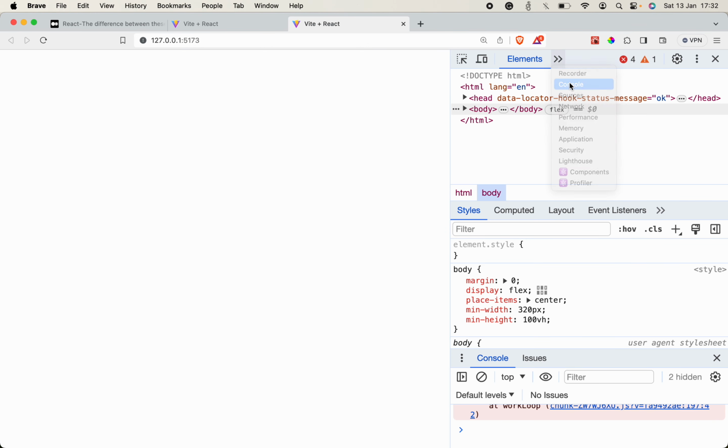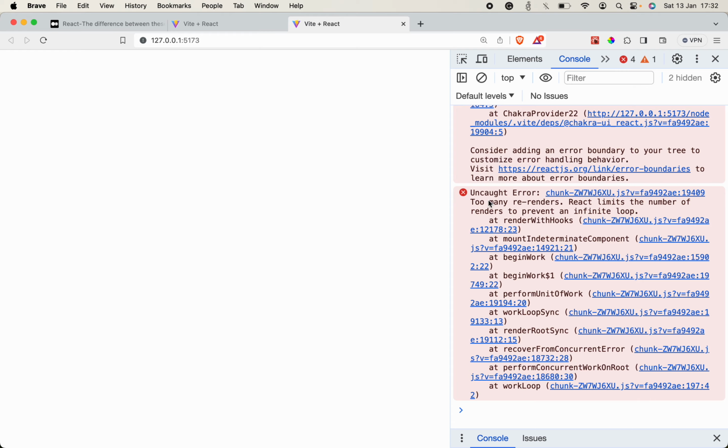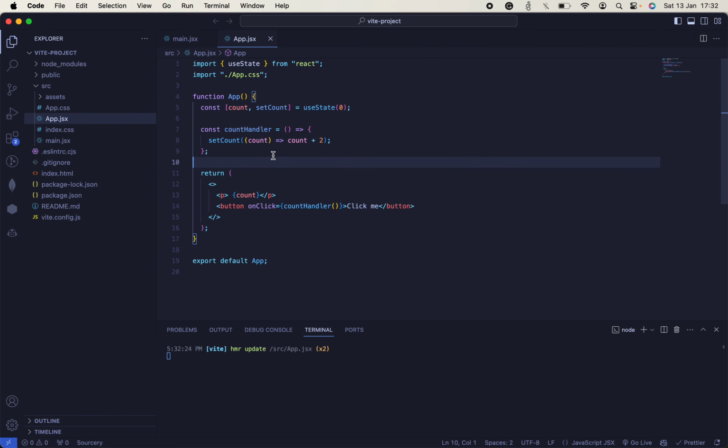As you can see, too many errors, because it is going to increment, set count, and immediately the component is rendered.